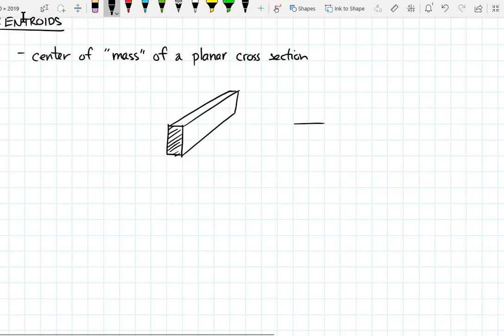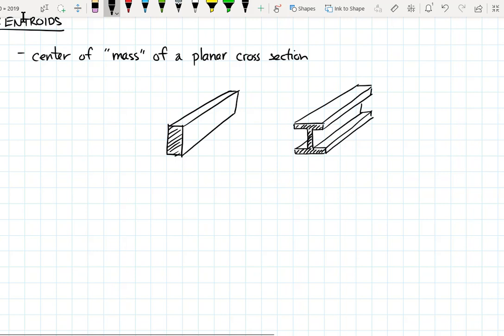A beam could be an I-beam, so it has a cross-section that kind of looks like the capital letter I, and it goes off somewhere. More complicated to do, but its cross-section is this I, and yes, you could make a beam that on one end looked like a rectangle, and at the other end of the beam it was a circle or some other shape, and it changes shape throughout the length of the beam. And yes, you could make a beam that at one end is made of wood and the other end is made of steel or whatever. It could transition to different materials.